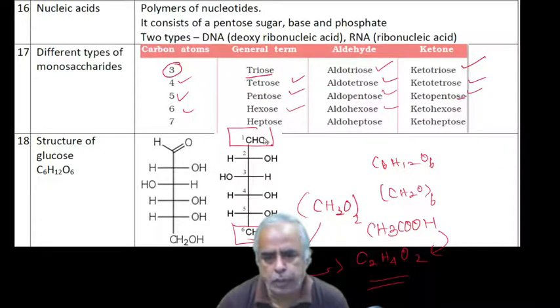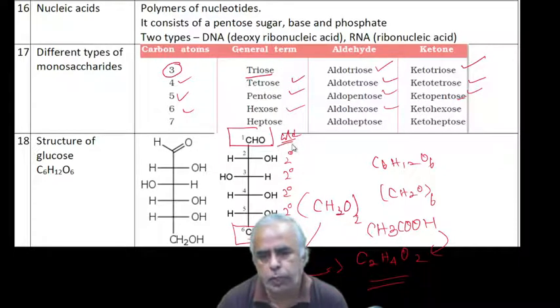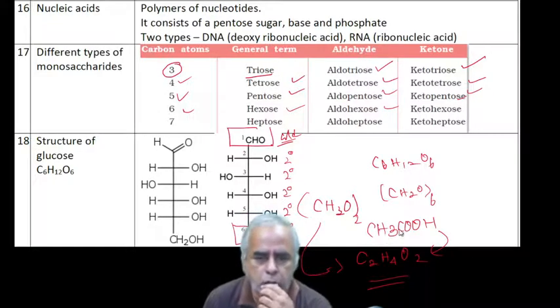So the 1st carbon atom is involved in aldehyde functionality. The last one is the primary alcohol. In between, you have the alcoholic units. And what are the types of alcohol? This is secondary alcohol. Why? Because it is CHOH, and this is also CHOH. So secondary alcohol, secondary alcohol, secondary alcohol, secondary alcohol, and this is primary alcohol, and this is the aldehyde. Do you understand? So likewise, we have to analyze this structure.